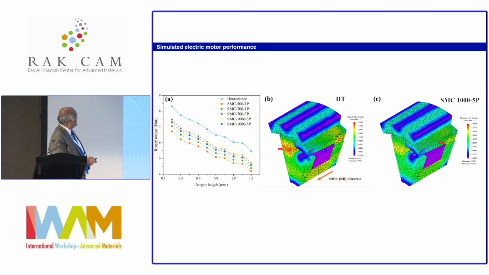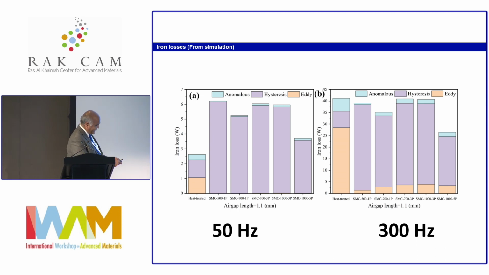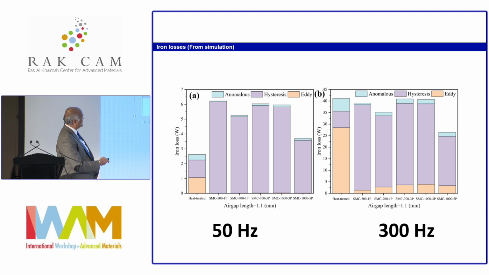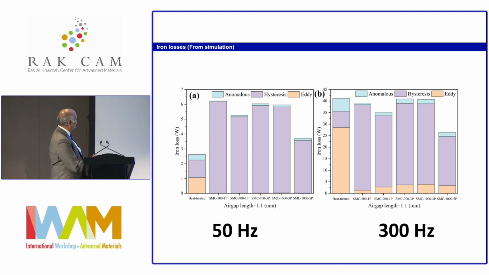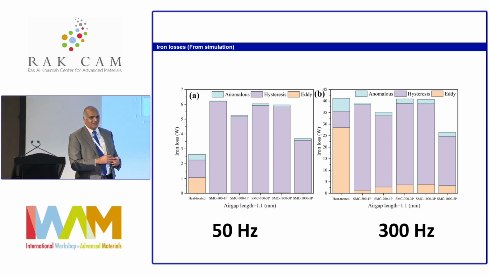Let me just show you here. This is the last but one slide. So for example, iron loss is basically energy loss that occurs due to eddy current losses. And if you are using 300 hertz, the iron losses, eddy current losses are pretty bad for the heat-treated 3D printed structure, and the overall losses are similar. But if you go to low frequency, 50 hertz, you can see that this 3D printed and heat-treated alloy really has very low losses. So some specific niche applications can be found for these technologies.